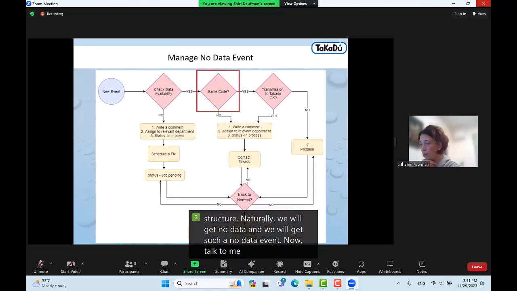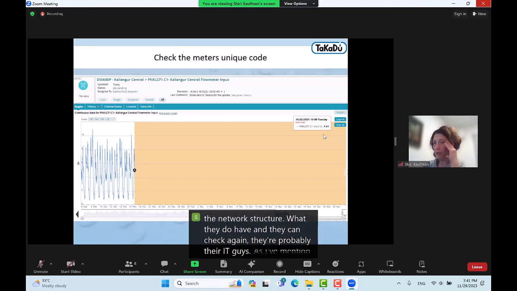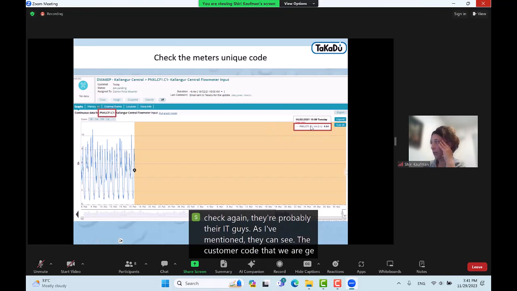Now, talk to me about this. They do not have the possibility to update the network structure. What they do have, and they can check, again, probably their IT guys, is, as I've mentioned, they can see the customer code that we are getting in the no data event, in the legend and in the name.